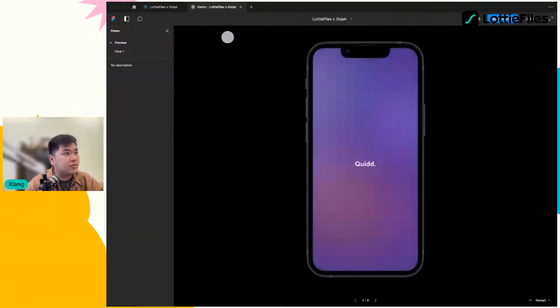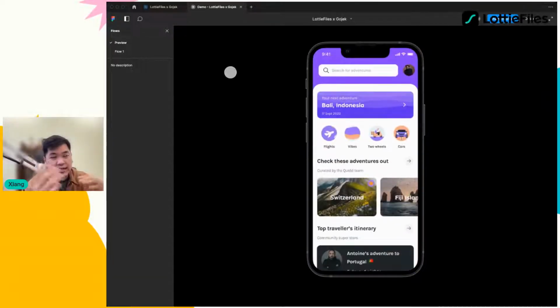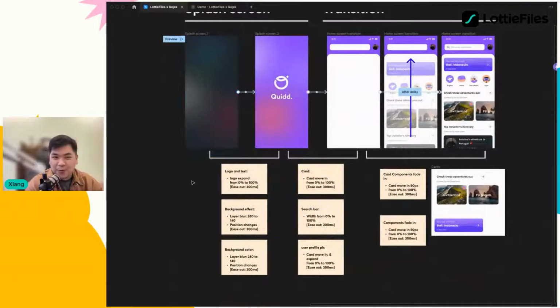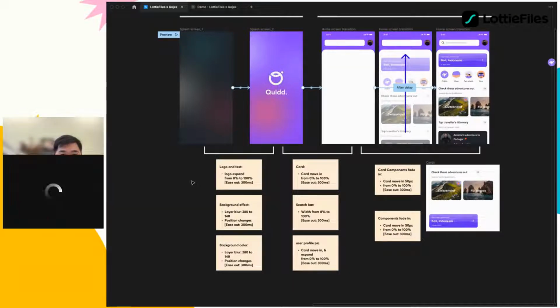So always give them a link to let them have a look at it. Like, is it after delay, it moves to another screen and it slowly fades in, right? These are things that you have to describe through notes. And it's a bit tedious, yes, I know, but we have something really cool, or rather, Gojek has something really cool. So I'm going to pass the time to Vinu from Gojek to show them what they have made so far to make this process a lot easier. So yeah, I'm going to pass it to Vinu.